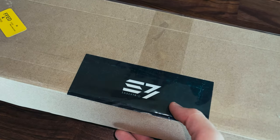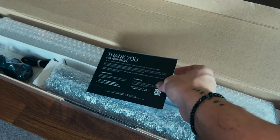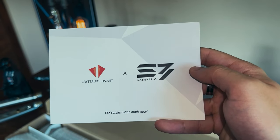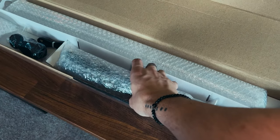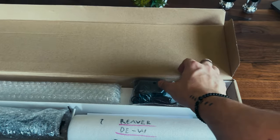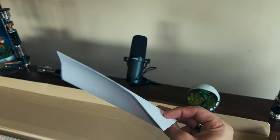You can see Sabertrio's logo right on the outside. Open it up. Right in the front, there's a thank you card. And then right under it, the hilt is right in the center in this bubble wrap, along with my 24-inch blade that I ordered. And then over here is the charger. It comes with an invoice for your order for everything that you put on it and how you configured it.